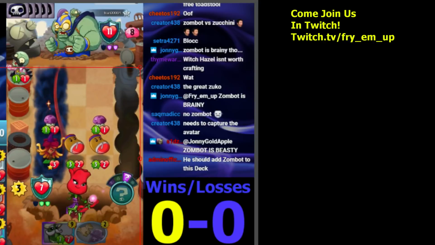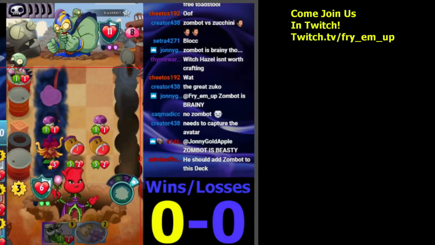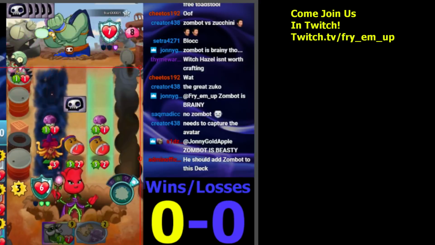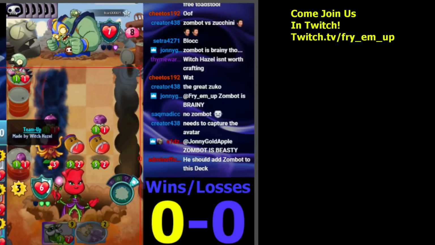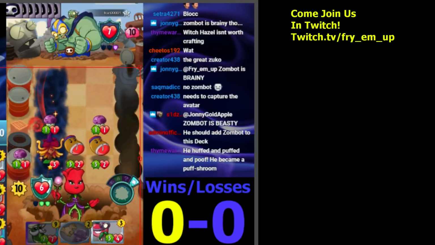Look at these little mushrooms. I love them. You should have added Zombot to this deck. Damn, we blocked before. It's all good. Alright, and we will get a mushroom. Oh no, if he gets super here. Okay. Boom! Mushroom value! Where's Zombot?